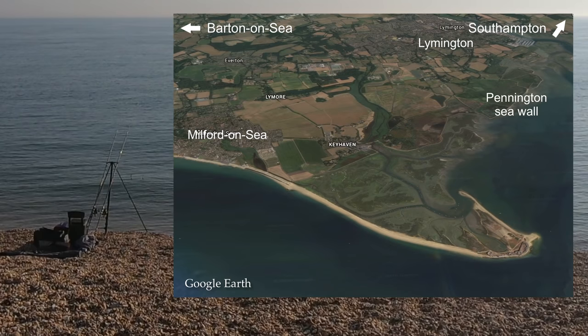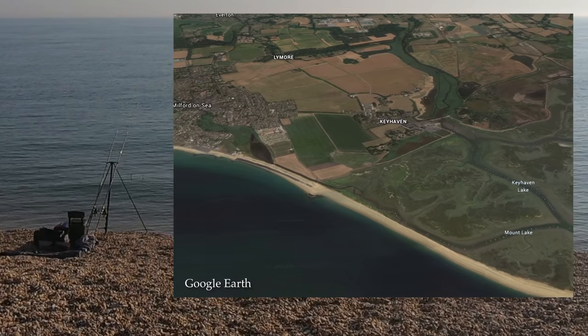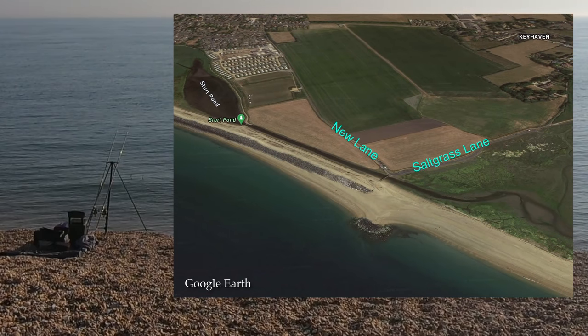There are a number of marks worth fishing, as indicated on the map. However, in this video, I'm fishing two spots on the main bank before the Dogleg Bend. Parking is along New Lane and Saltgrass Lane, but you've got to get there early as it does get quite busy, particularly in the summer months.